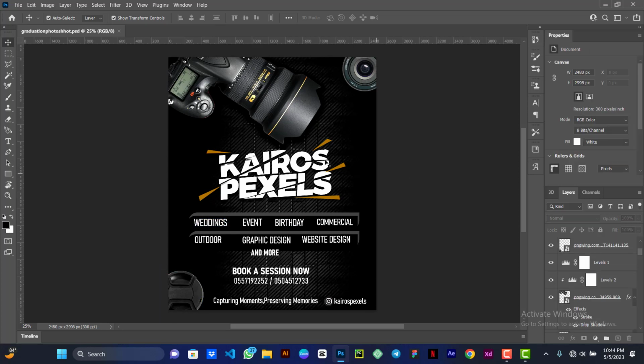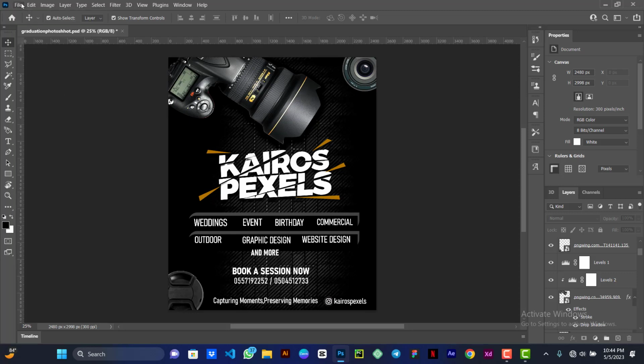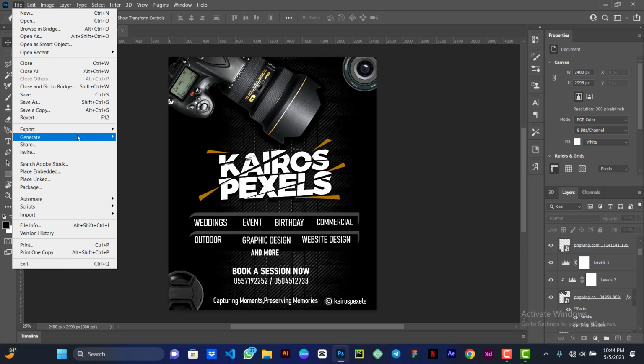First, you want to ensure that your image assets option is ticked. You come to your File menu, scroll all the way down to Generate, and you notice that Image Assets is not checked. So you click on it and check it. When you come back to Generate, you realize that it has been checked.